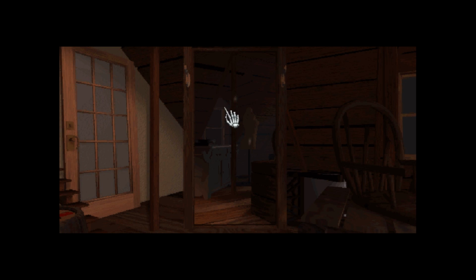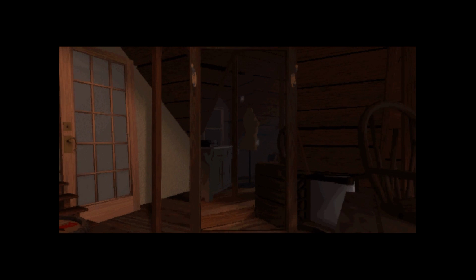Okay. That was an interesting twist. We are the boy. If I'm correct in that assumption, we've been trapped here, presumably in this house. That's why we're probably a ghost. We are that boy that snuck in. Well, that is actually a very good twist. Well done, lads. I was not expecting that. Let's see what's behind this door.